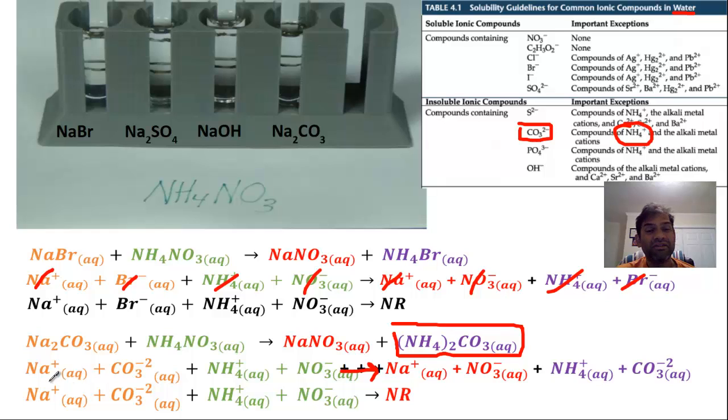So like in the previous example, spectator ions exist, but they exist in solution. The sodium ions, carbonate ions, ammonium ions and nitrate ions all are spectator ions. So what we expect here is sodium ion in water, bromide ion in water, and ammonium ion in water. Same thing here in test tube 4. We expect sodium ion in water, carbonate ion in water, nitrate ion in water. All of these are essentially spectator ions. So here's an example of net ionic equations where it will yield no reaction. This is one part of the answer, but the final answer is actually no reaction because there's no precipitate, as seen in this demonstration picture.